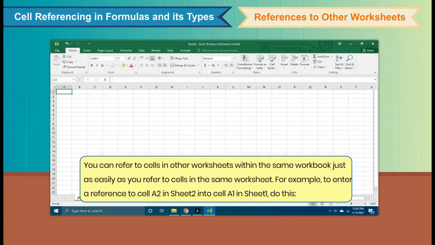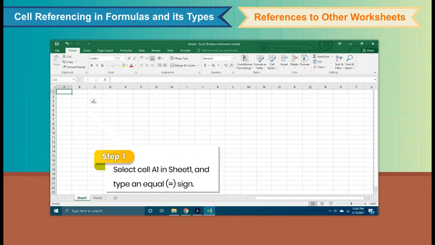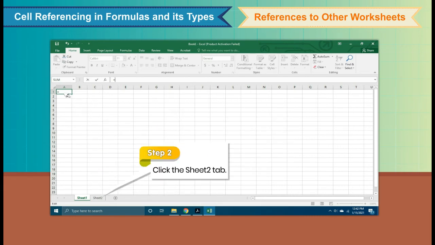References to other worksheets. You can refer to cells in other worksheets within the same workbook just as easily as you refer to cells in the same worksheet. For example, to enter a reference to cell A2 in Sheet2 into cell A1 in Sheet1, do this. Step 1. Select cell A1 in Sheet1 and type an equal sign. Step 2.